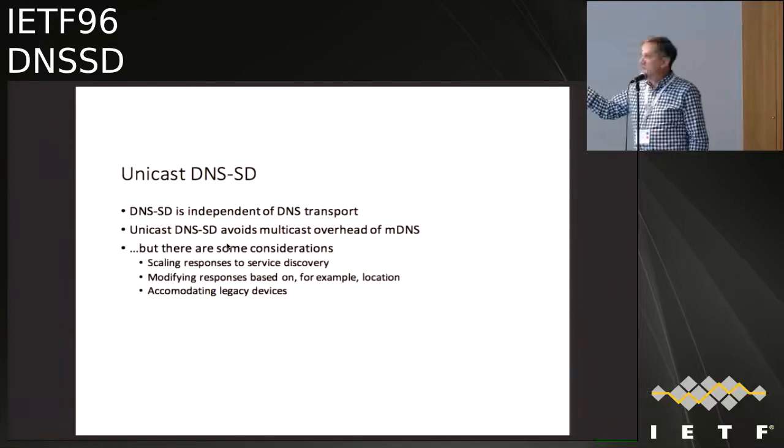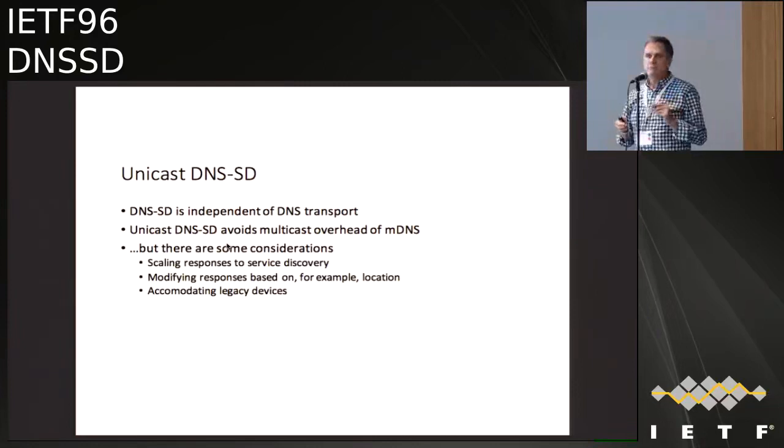Unicast DNSSD is a good thing. It avoids the overhead of multicast DNS. I may have relayed this anecdote before. A friend of mine captured a packet trace of traffic at a Cisco Live, where the deployment tends to be a very large bridged single link in which there may be as many as 10 or 20,000 people. And you know how we are. We probably have 3 or 4 of these things that we're all carrying around, communicating over mDNS. The multicast DNS traffic on that packet capture was something like 40% of the packets over the period of time that I looked at it. So DNSSD avoids all that overhead.